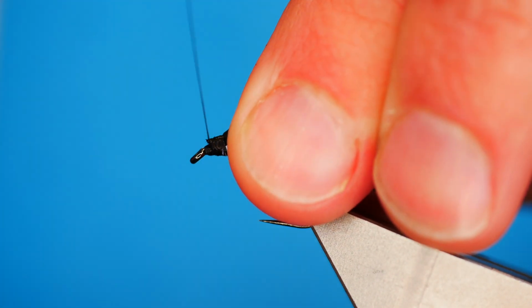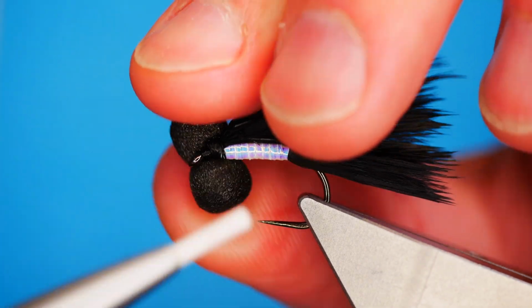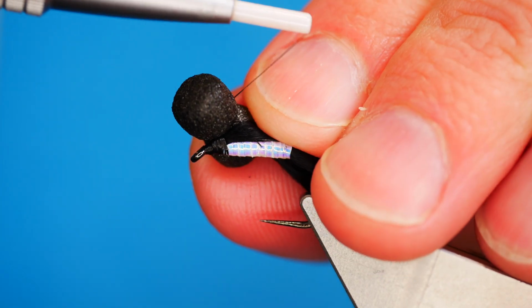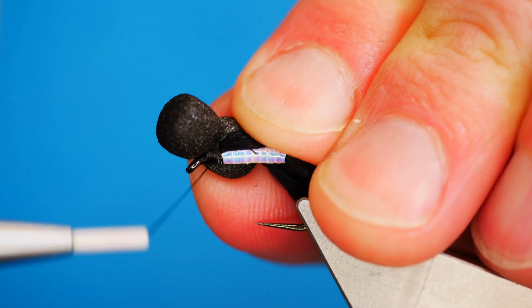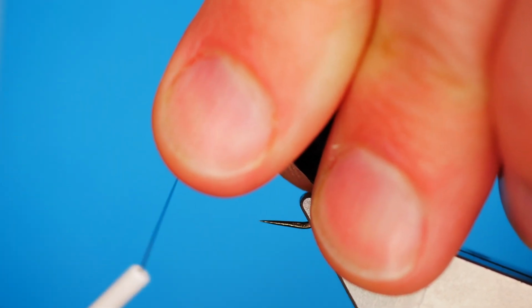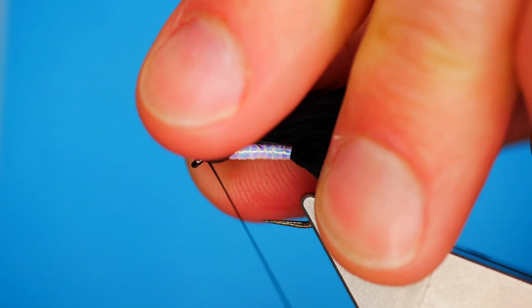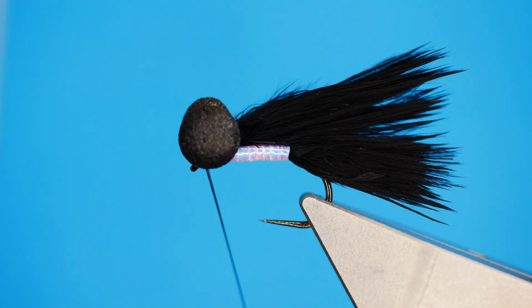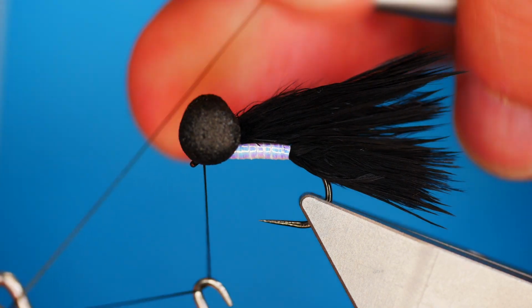Now I'm not putting a whole lot of pressure on the thread at this point, because I don't want to cut right through my booby eye. Now it's not falling particularly well, so I'm just going to have to encourage it to get on top of the shank. I'll get 3 or 4 turns to hold it into place there, and then I'll come round the other way. Apologies for my finger being in the way. It can't be helped. It's quite a difficult thing to get the booby eyes on without using your fingers to hold everything out of the way and in place.